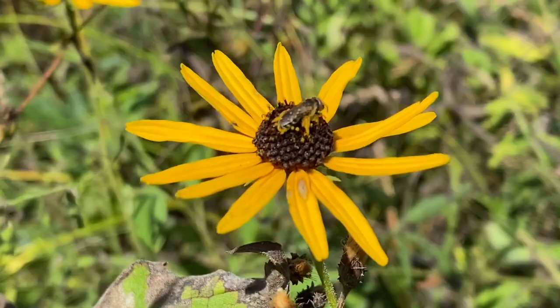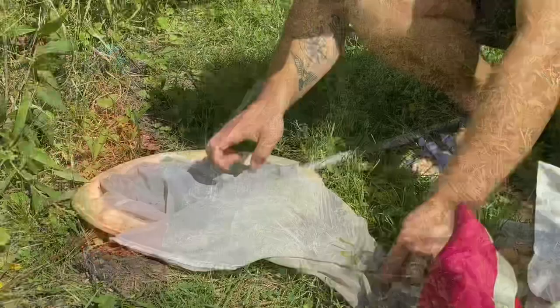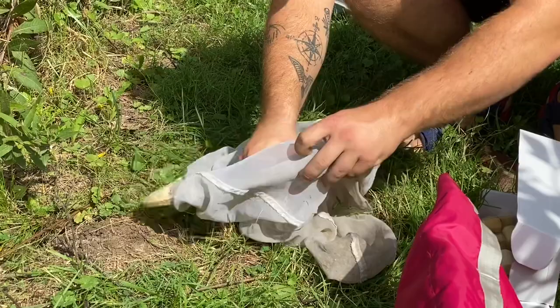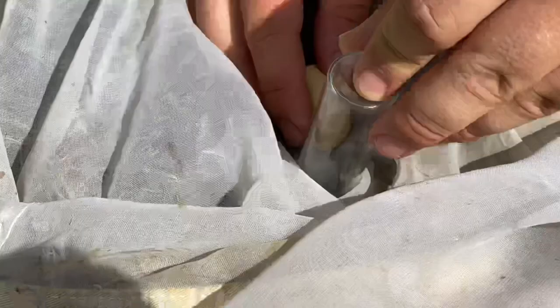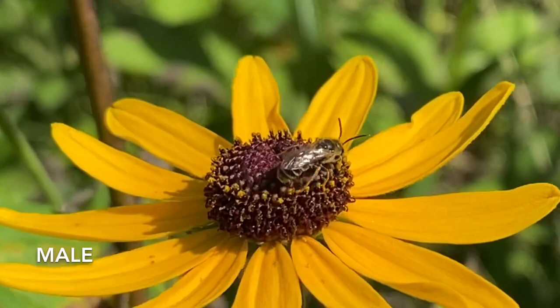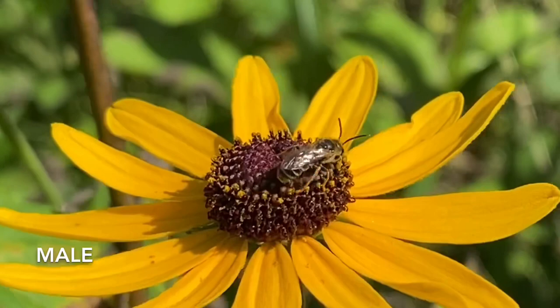We get questions all the time: if we're trying to save the bees, why would we collect them and take them from their habitat? Of course, we need to know not only what's happening with the bee as it's out foraging, but also what's happening in its brain. When we take a very small subset of bees — particularly social bees with large colonies of maybe 200 to 300 individuals — we're really not doing much damage to the population as a whole. They have plenty of workers to take over, and they reproduce more than once a year, with young emerging in early spring and again in fall.